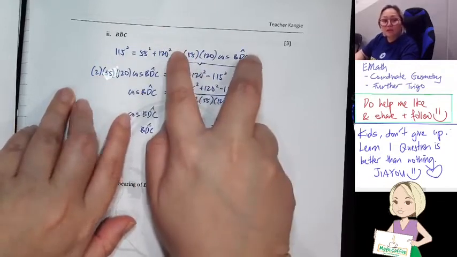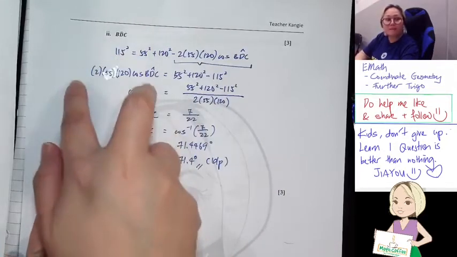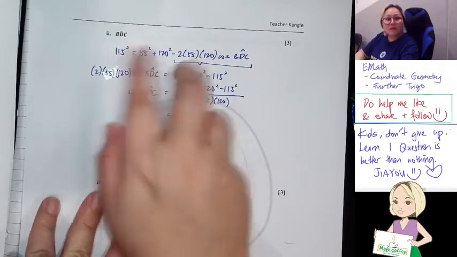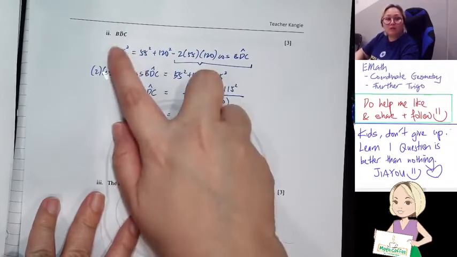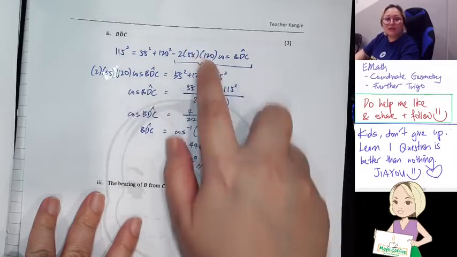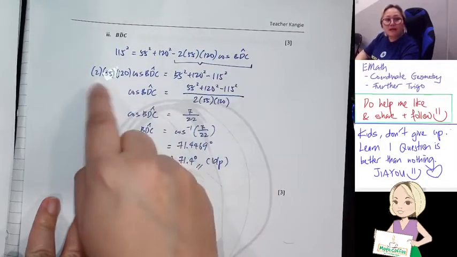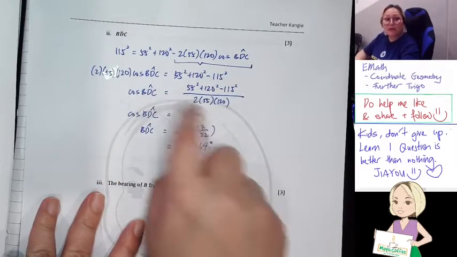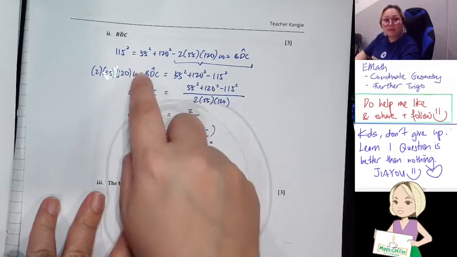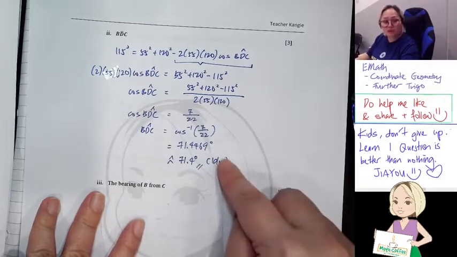That's why I shift this over to the left hand side. Negative this, bring to the left hand side, become positive. Then the 55 square plus 120 square remain here. This 115 square I bring over the other side, it becomes minus 115 square. Then in front now, I can bring over. When you bring over, you see it's a divide, because here is multiply. Bring it over, divide, press calculator, cosine inverse, and this is your angle.